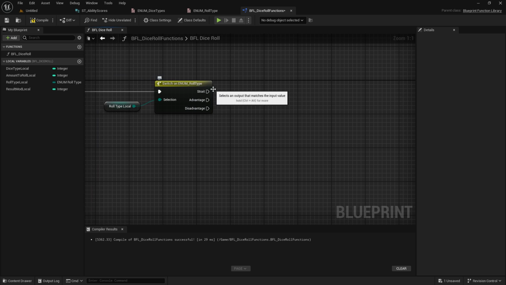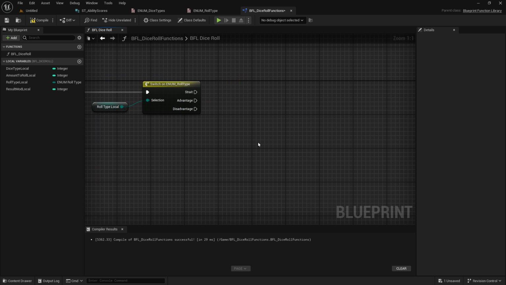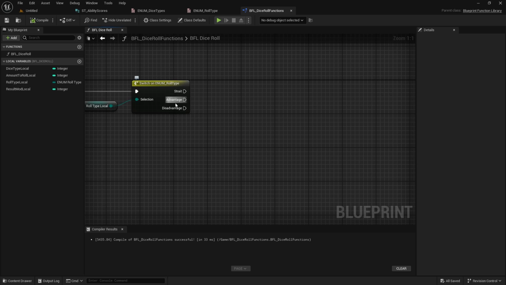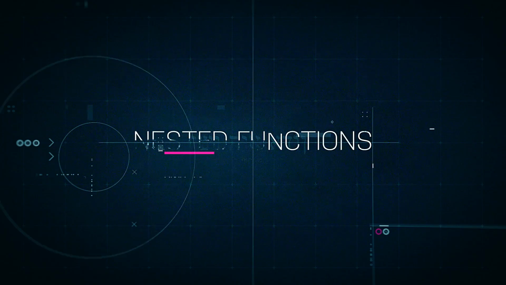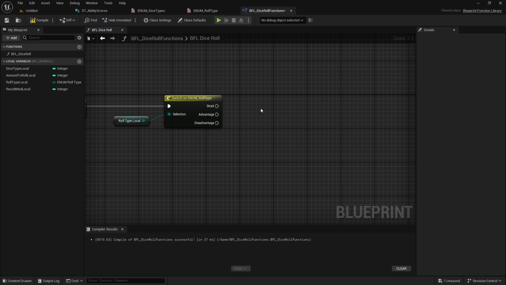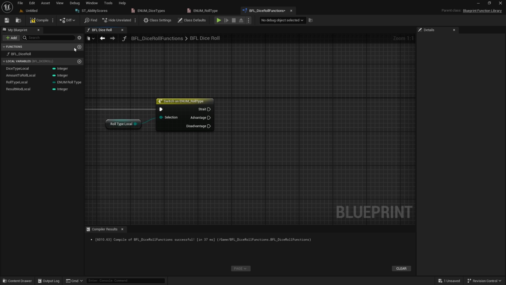To do that, we're going to create a few more functions, but we're going to create nested functions. So a function within a function. We're going to have one for a straight roll, advantage, and disadvantage. So let's create our nested function for a straight roll to begin with.